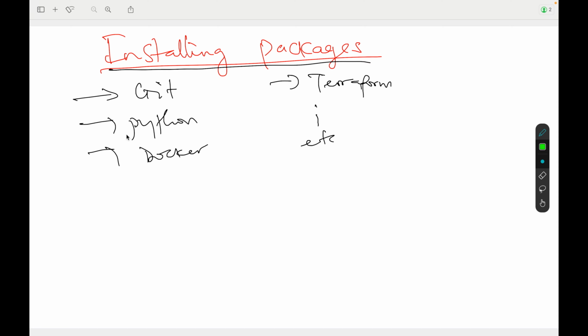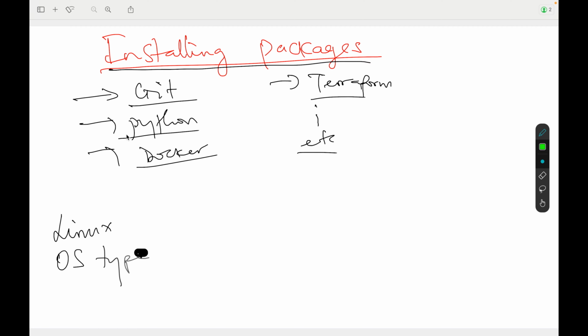Now, one very important thing which you must understand before installing any package in a Linux-based operating system is the Linux operating system type.